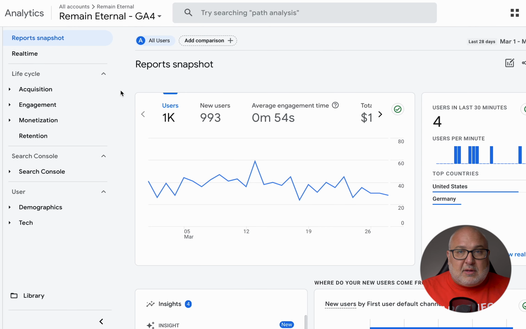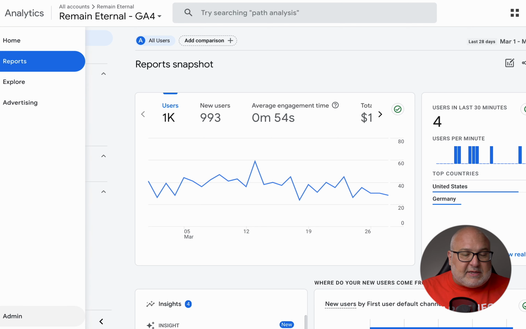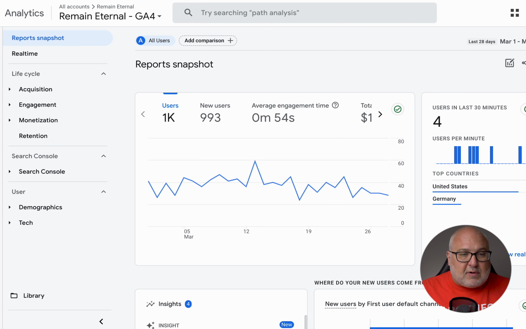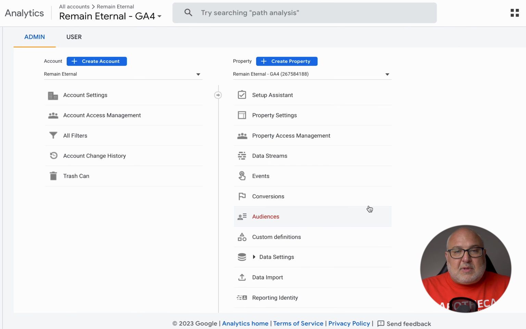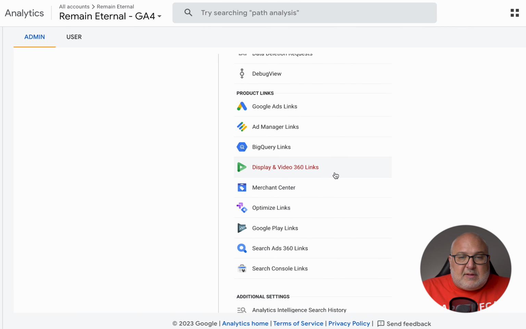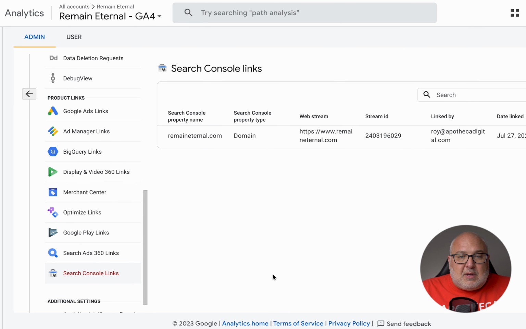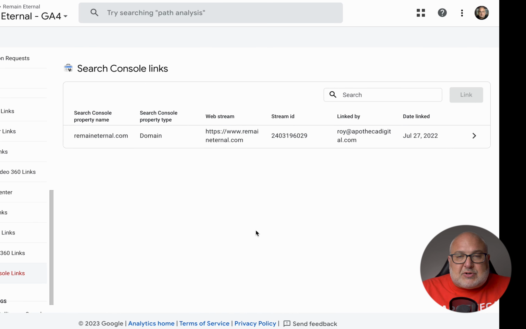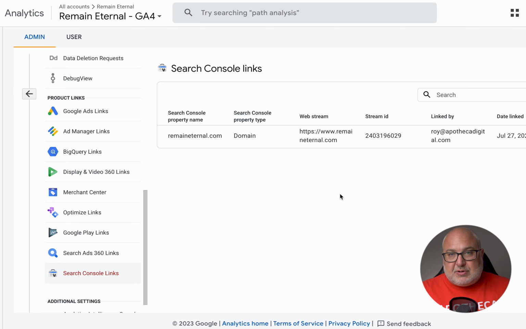To integrate Google Search Console, it's relatively easy. You go into your GA4 panel and click on Admin. Under your property settings, if you scroll down, you'll see a bunch of different products you can integrate with, things like Search Ads 360 and Google Ads. If you're running any paid search ads, you'll want to integrate with that as well. And then down here, you can see Search Console. This property already has this set up, but if it didn't, all you would have to do is click Link up here, and it'll allow you to search through all of the different properties that you have access to in Google Search Console as an admin, and then you can add that specific property.